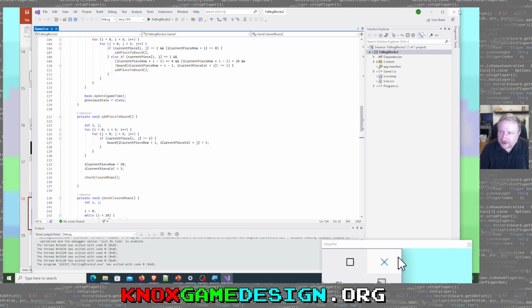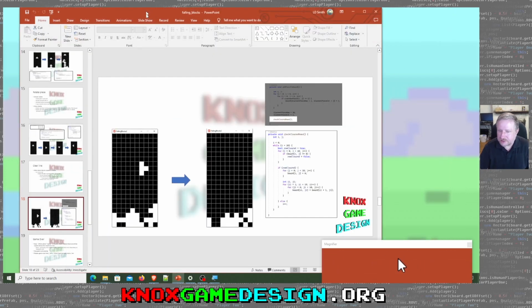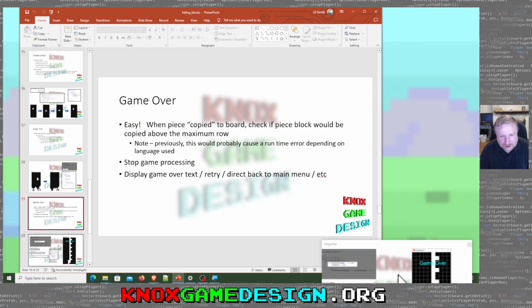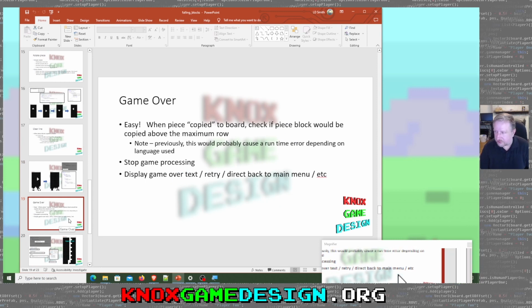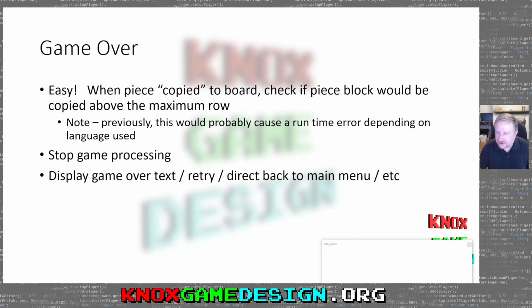It's a constant cycle of making a change, implementing something, seeing if it works. I know some people have asked, do you check and see if your game works as you're developing? Yeah, it's constantly checking your changes to see if they work. I mean, if you're good enough not to test as you write code, then good for you. But the way I develop is always make a change, see if it works.